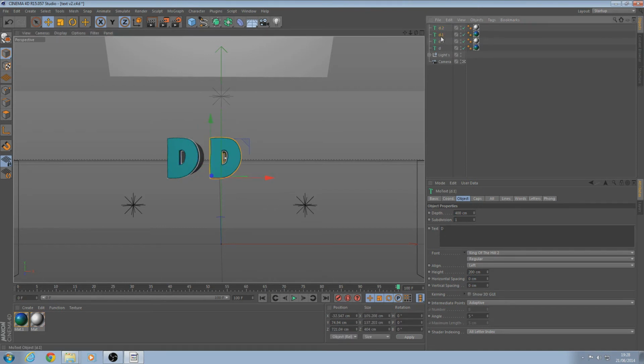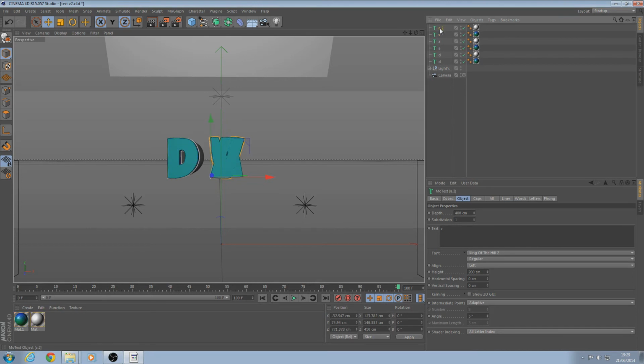And then rename them again. Okay, and then shift click on one, and then on the other one. Then change the text to your next letter. And carry on, you want to carry on doing this for all your letters in the word. So we'll change that to V and then rename them.